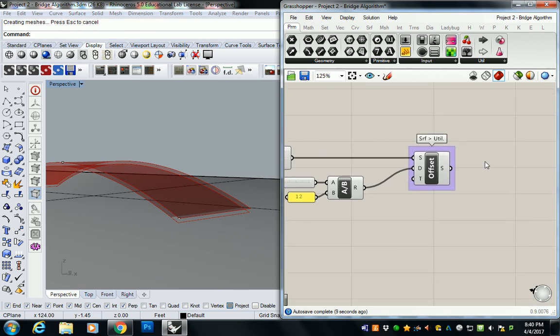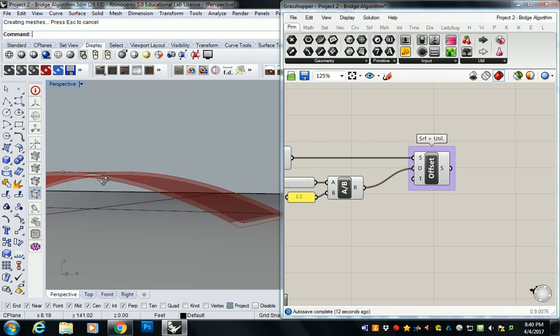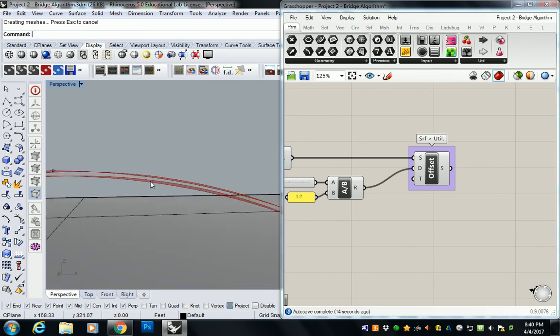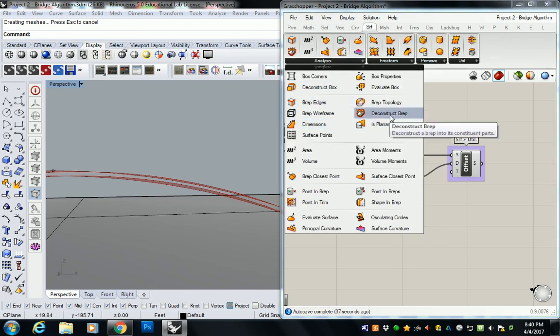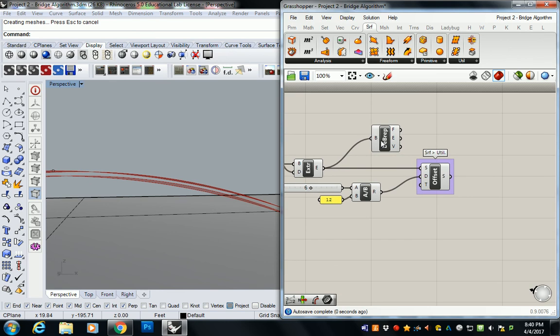So we have the extrusion, but it's hollow. Okay, so this is that next level of connection that you're going to need to figure out, since it operates a little differently than Rhino in that sense. So in order to create the connection there, we just need to find the edges around both of these surfaces and loft those edges together. It's super easy. So I'm going to go to surface analysis and deconstruct BREP. And I'm going to select this surface right here. Then I'm going to copy paste and select my offset surface and plug it in there.